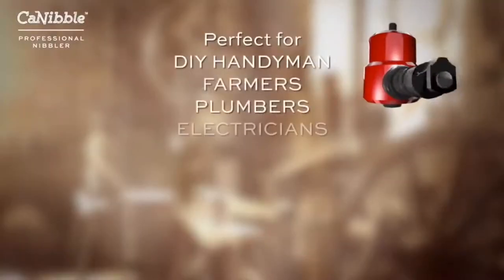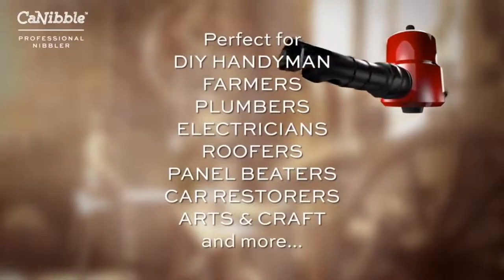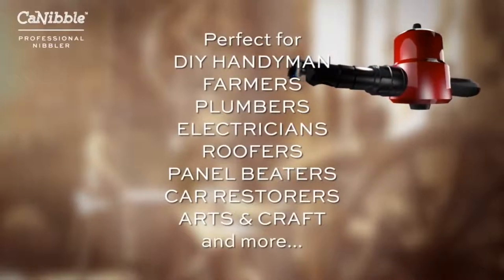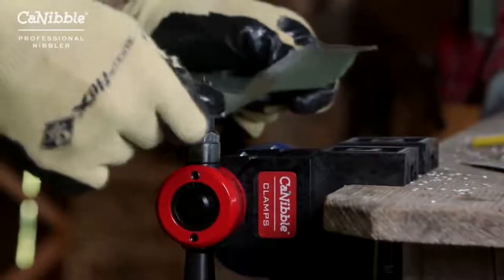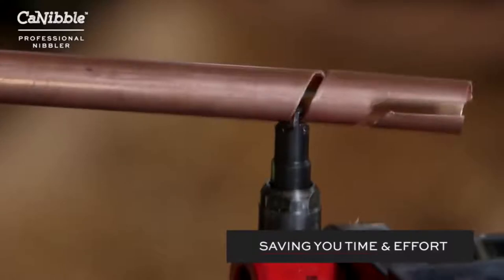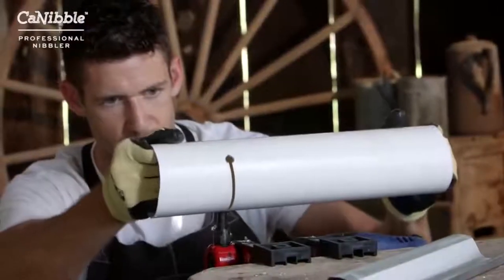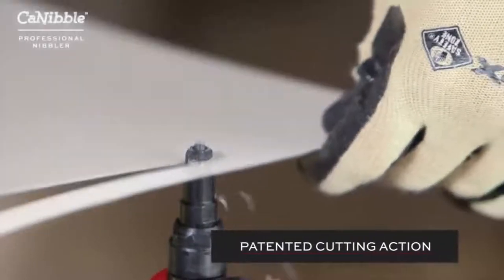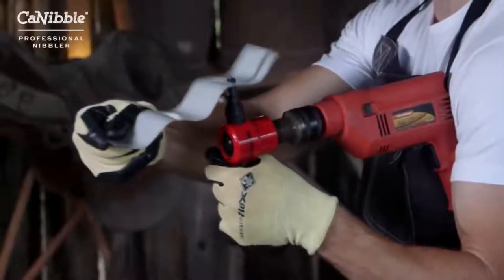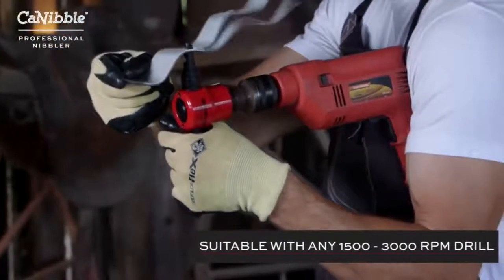DIY handymen, farmers, plumbers, electricians, roofers, panel beaters, car restorers, arts and craft, this is a powerful tool that will change the way you think about cutting sheet material and open up new possibilities that will save you time and effort on many jobs. This is the only professional nibbler in America with a fully patented cutting action. The Cannibal fits easily into any drill that works between 1500 and 3000 RPM and is so simple to use.